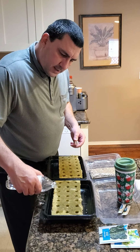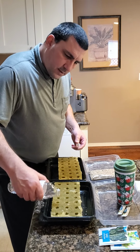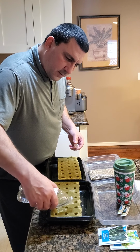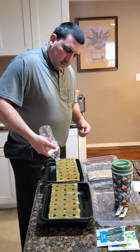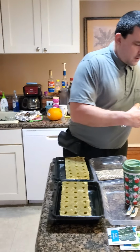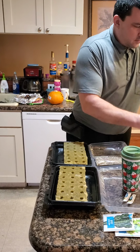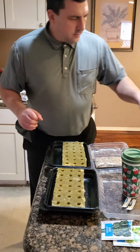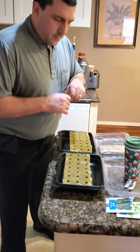Soaking the water up pretty good. Okay, it's really not leaking through much at all, so that rock wool is working well. I'm going to go ahead and put these in now.